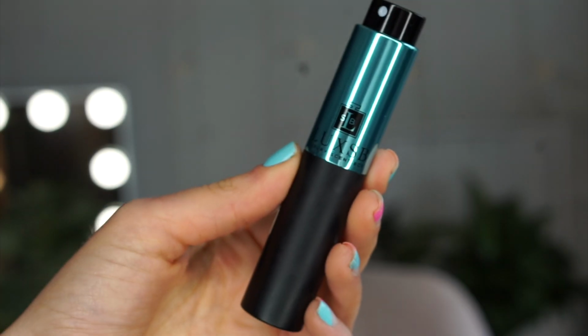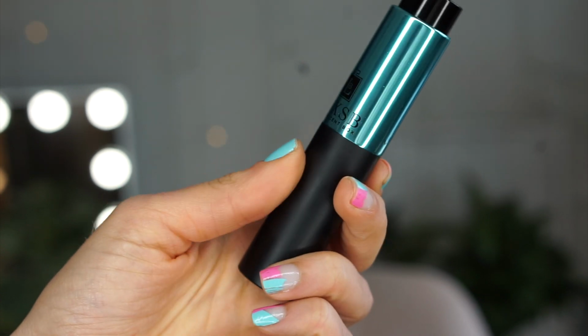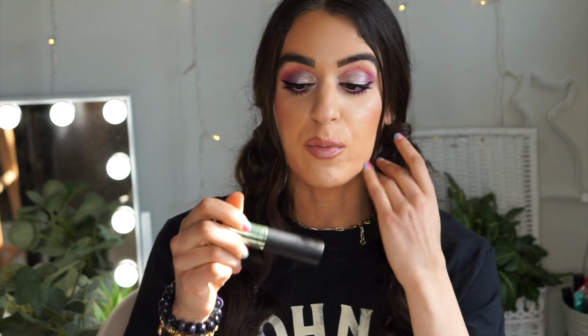And I'm going to show you guys how cute the little bottle is that they send. This is absolutely adorable, especially perfect for travel. So all you do is twist up the fragrance, and there's your little sprayer, and these are also removable. You can switch them out and replace them. I just think it is such a cool and different concept with fragrances. You can also cancel at any time if you want, so there's no pressure to be in this long-term thing if you want to just try out a couple fragrances and see how you like it.